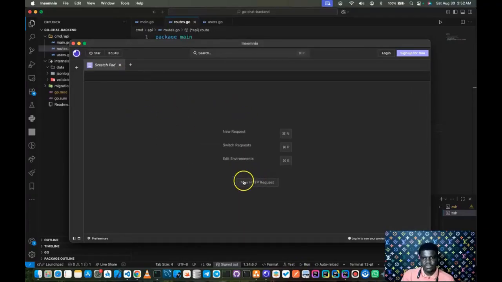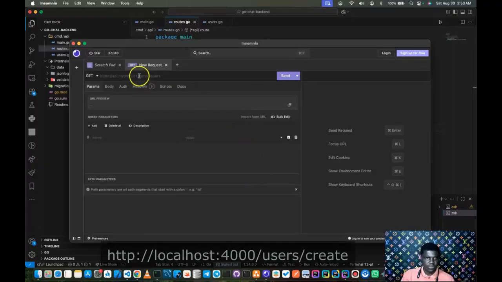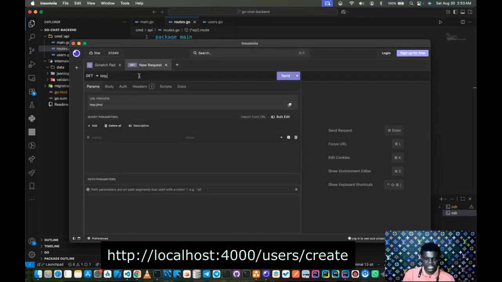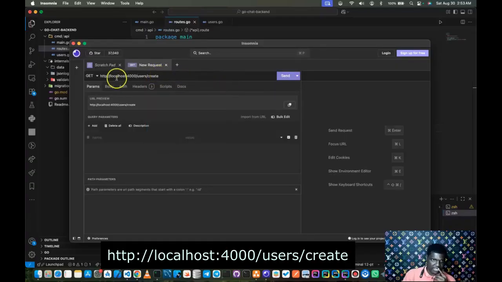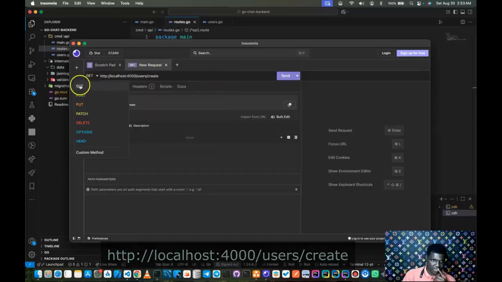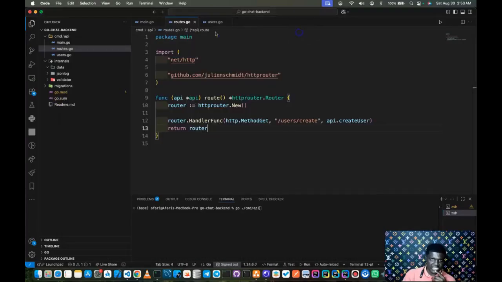So over here, I will create a new HTTP request, and now I'm going to have http colon slash slash localhost. So that is what you need to mention. Colon, the port that you get, that is 4000, the default one that we get, slash, then our user, like the create function. Okay, the create, and the method we are going to use is the GET method, because that is what we set for the router, and this is the URL you get like this.